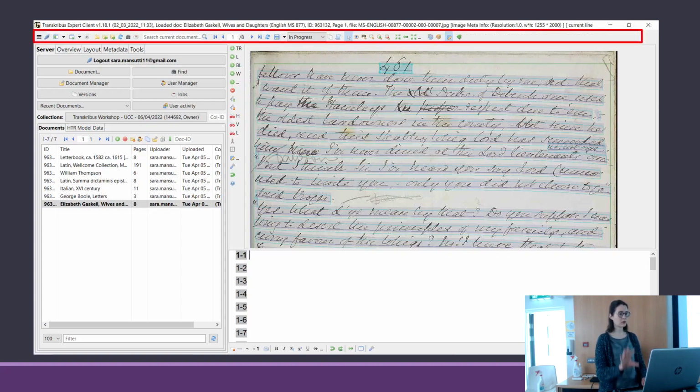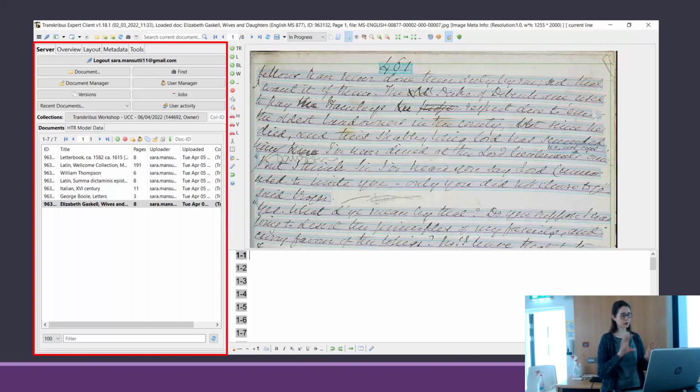This first one is where you have all the commands to import, export, search, change the settings of your account, and enlarge the photos and save.